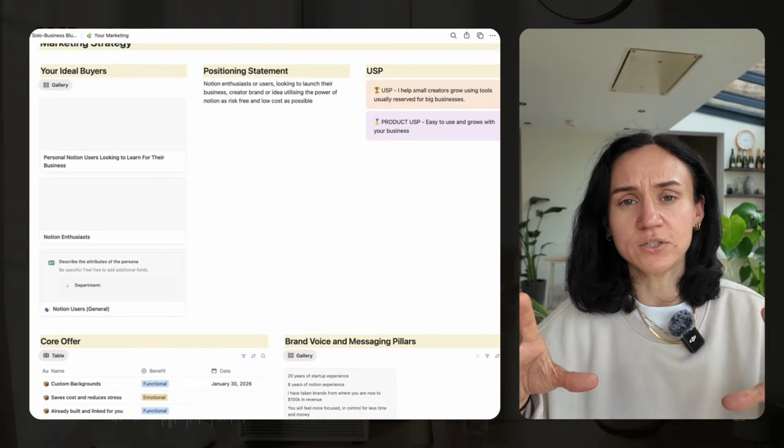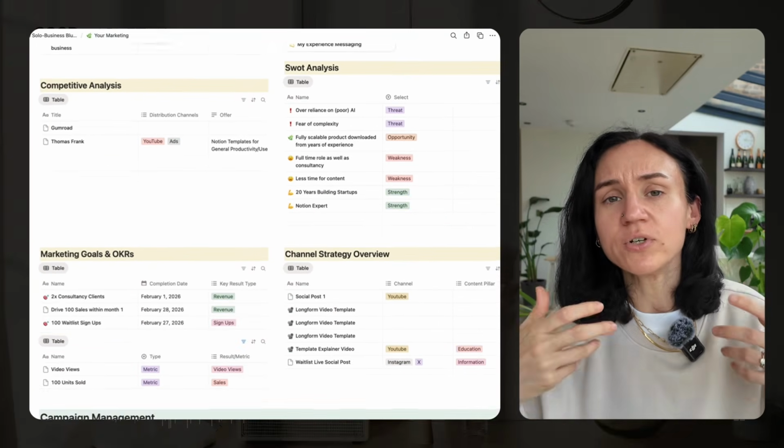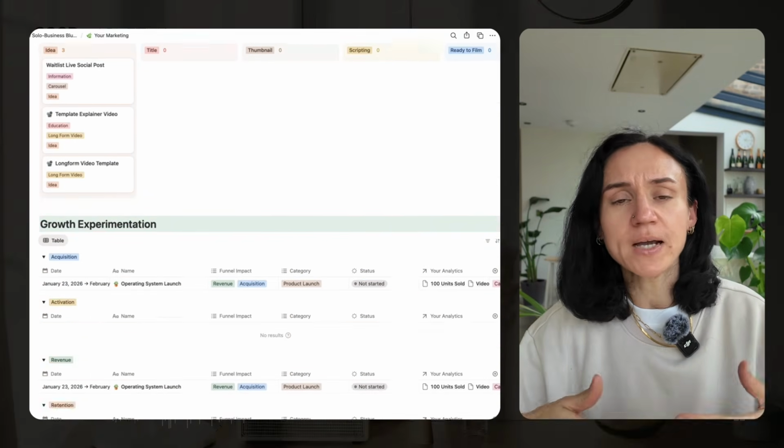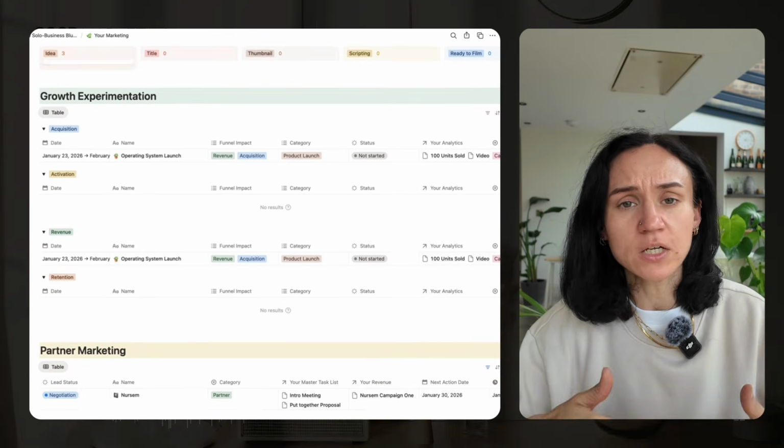But this marketing section is the place where we house every single way in which we are talking to the right people. It links back to our brand, it links back to our research about our buyers. It's got a campaign engine, it's got a content engine, it's got these smart automations that help us not start from scratch every single time, because consistency is so key in driving revenue.